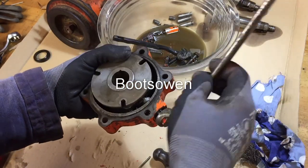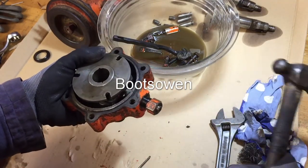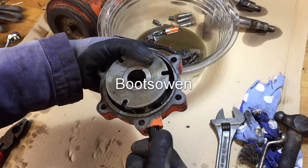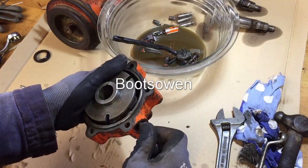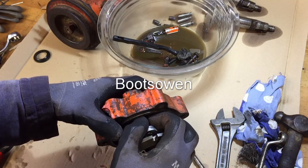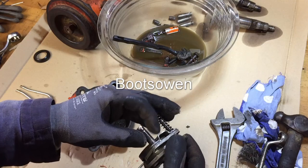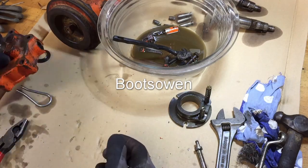So I'm just taking it apart so I can give it a big clean, but putting it back together is always fun with these things. Anything with springs in an engine or gearbox. So I'm presuming this is going to unscrew, pull out, and then that little selector pin in there is going to be able to wiggle out through here somehow, like that, yeah. And then that lets this come off, and there's a spring there. It's very simple really. And then this rides off that. That's your clutch. Okay. Pretty good. Right, keep washing.